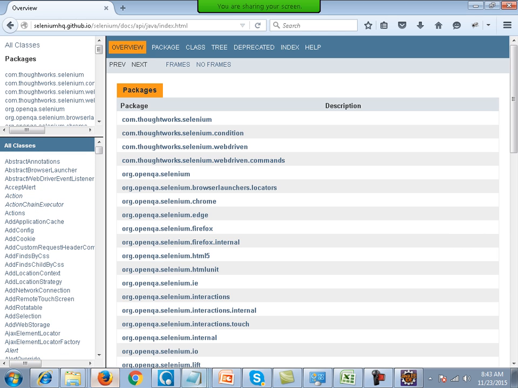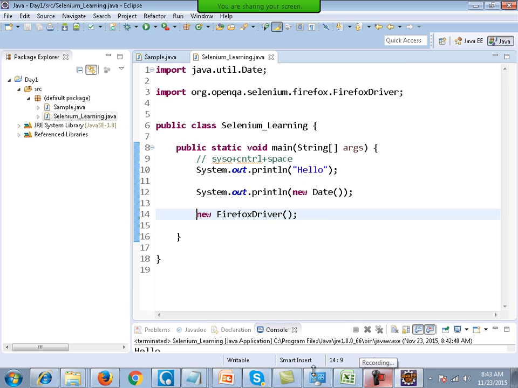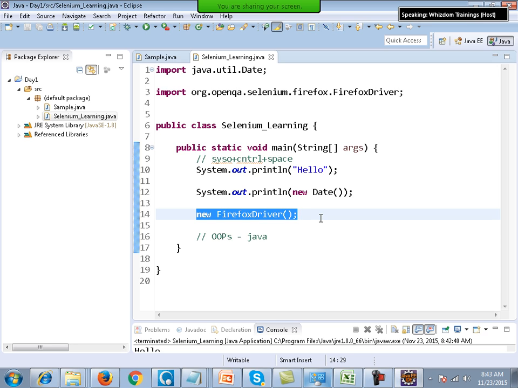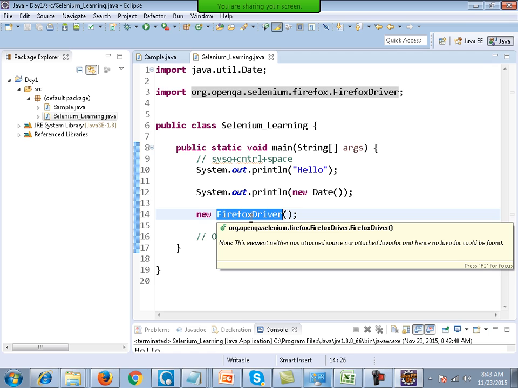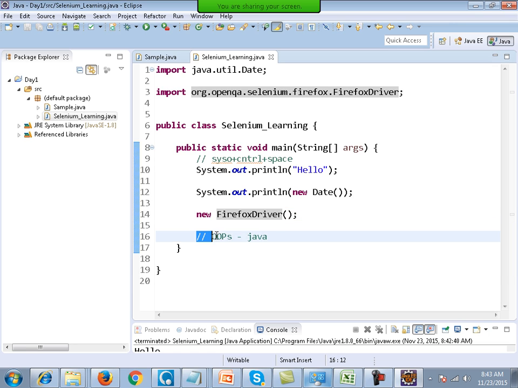To learn further, we need to learn the object oriented concepts in the Java language. We have configured Selenium in our project and Selenium is enabled, but to understand Selenium in a better way, to understand the inbuilt commands and features, you need to learn the OOPS concepts, and that's what I'm going to cover right now.